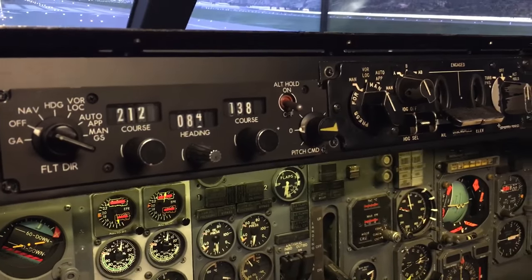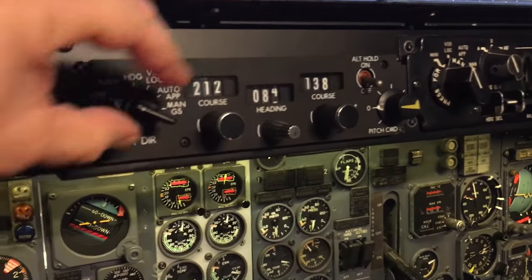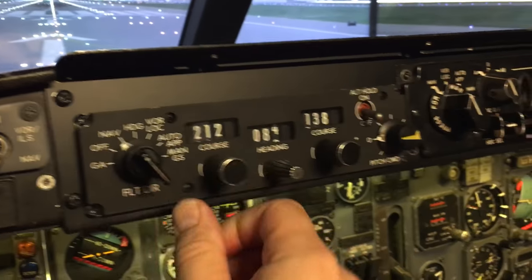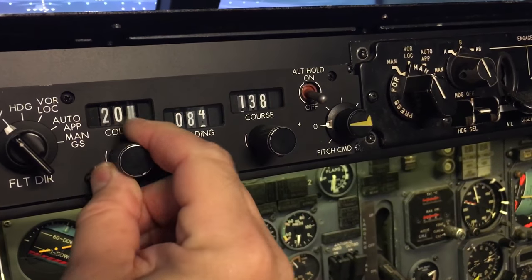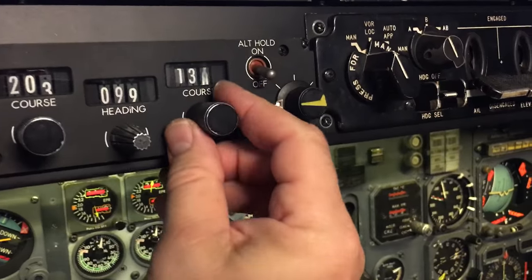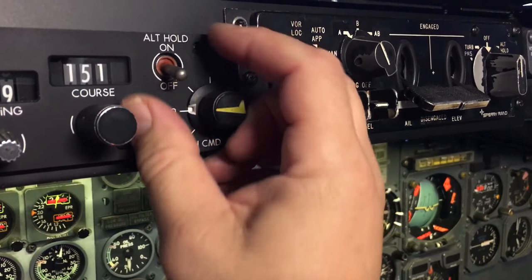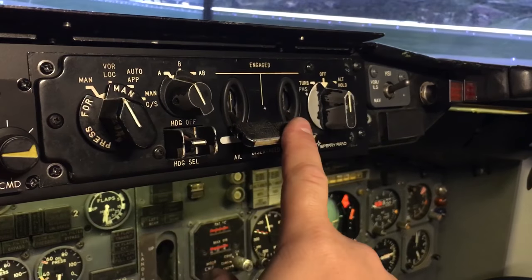There's the flight director. Beautiful. I mean, chunky real stuff here. I mean, it's just really heavy duty. And you've got your autopilot over here.